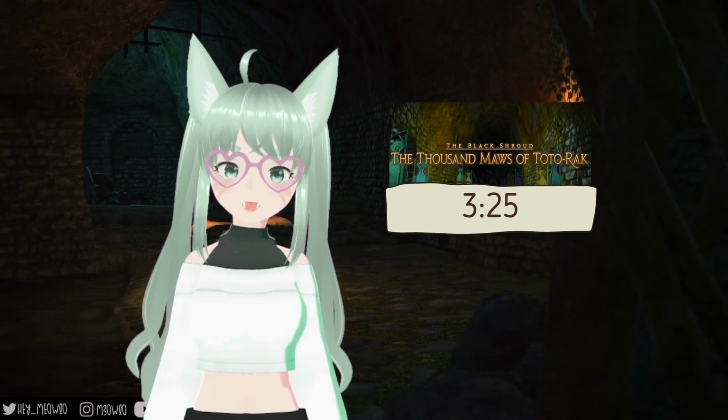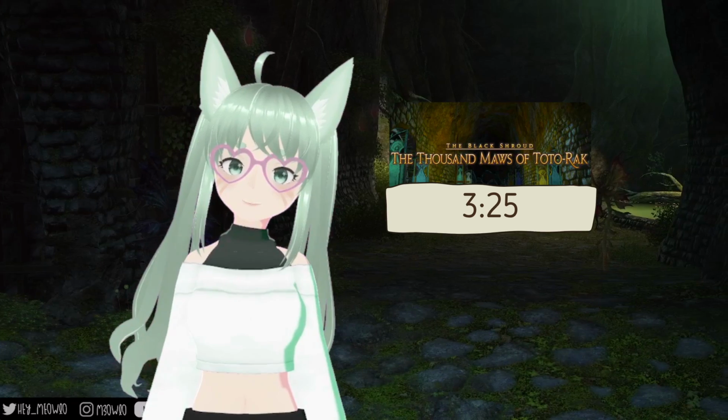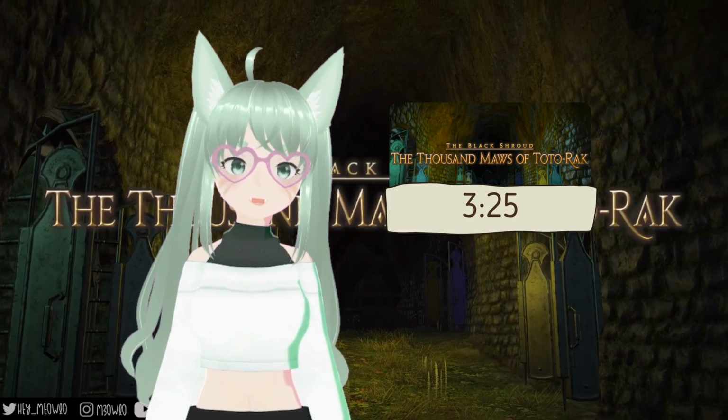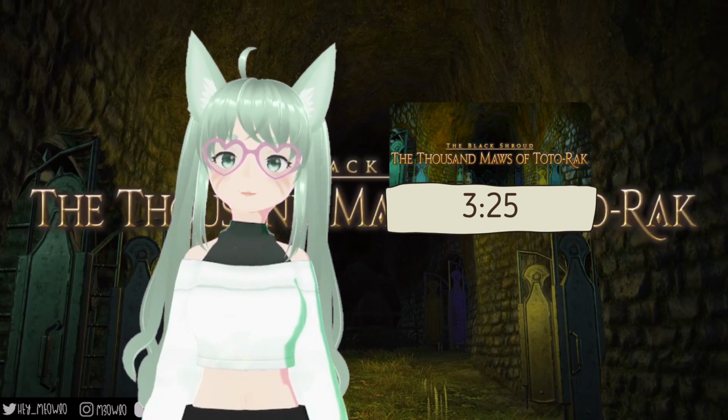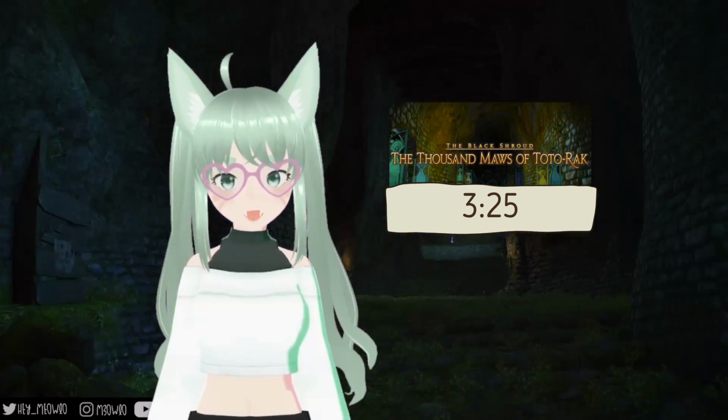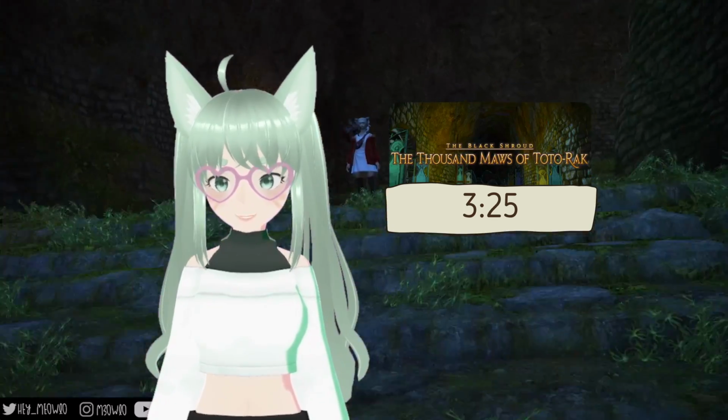1,000 Maws is not a bad one after the 6.1 changes. It's much more streamlined, and they removed all the interactables and the sticky goop that would slow you down. There are still gates that require you to kill all the mobs before they open, but it doesn't really add much time at all since there's only like 6 mobs per gate.